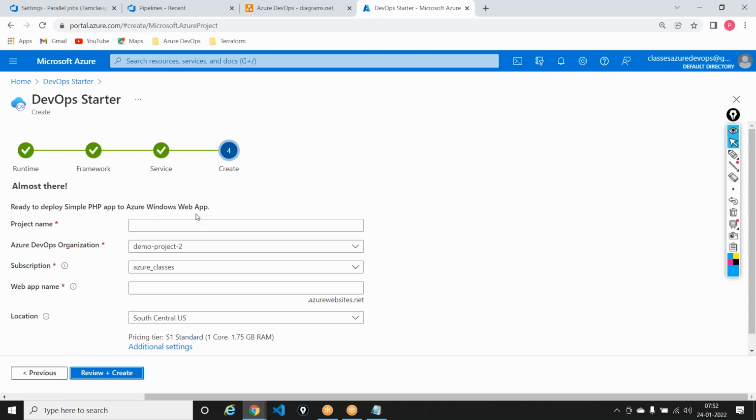Once you create this, you will get a build definition, a release definition, an end-to-end pipeline, an end-to-end strategy on how to achieve this. Using that particular strategy, you can build PHP applications as well. So this is the approach we generally follow here. Does that answer your question? Yeah, thank you.